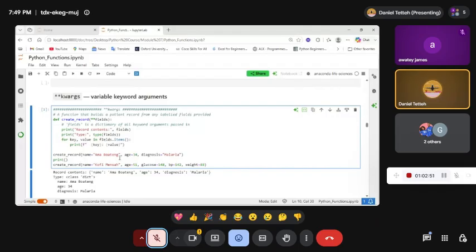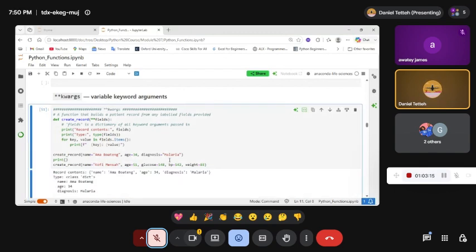To call this function, we are going to add the key and then the values of the records that we want to create. So here we want a key and then its value, a key and its value, a key and its value. Okay, so let's print, and then similar thing over here. Let's print it and see. So once we print, you see that the record content now has a dictionary.